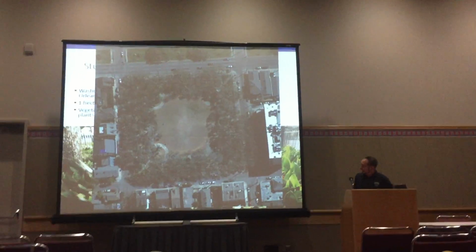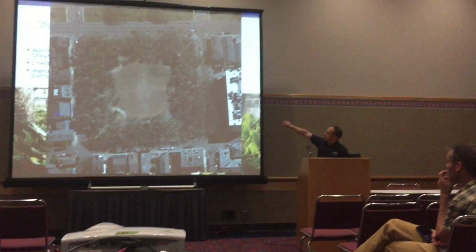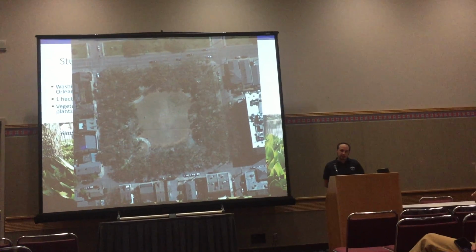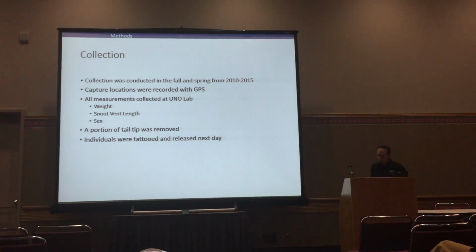Here is an overhead of the park where you can see around the whole park itself. These are the old growth oak trees, and underneath these oak trees, surrounding the perimeter of the wrought iron fence, are these aspidistra bushes, which are the habitats. In the middle here is just broad lawn where there's a whole bunch of people congregating all the time, and we've never seen animals in that part of the park. They'd be very highly susceptible to predation if they were there.